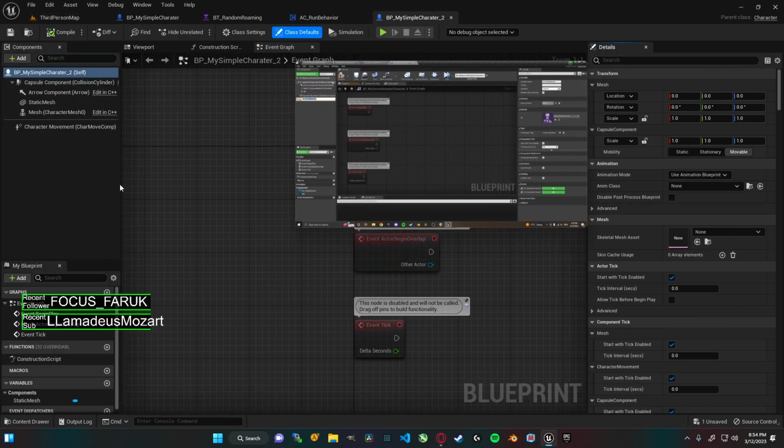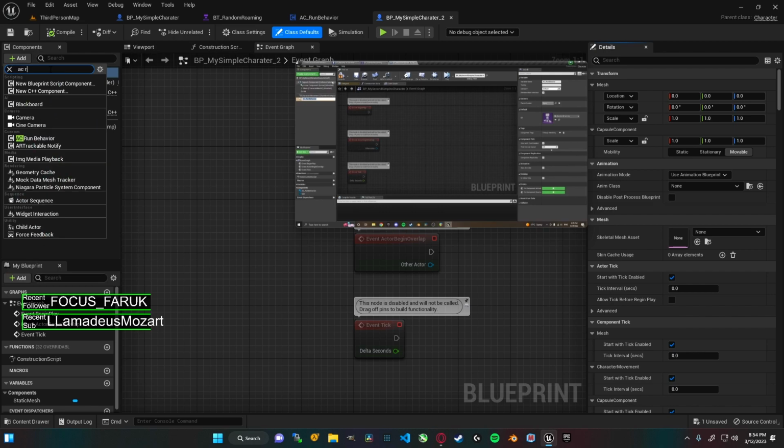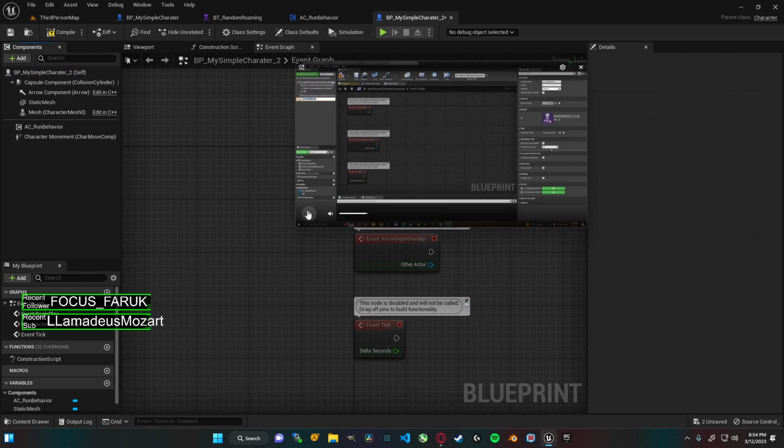Can we just make a child off the first one, or AC run behavior? Because it would be the same one, but it would have different models and stuff, which you could change.